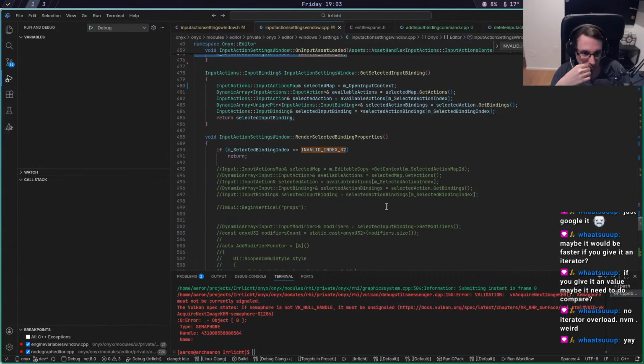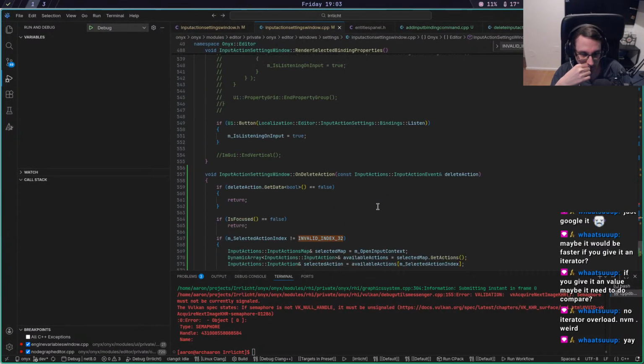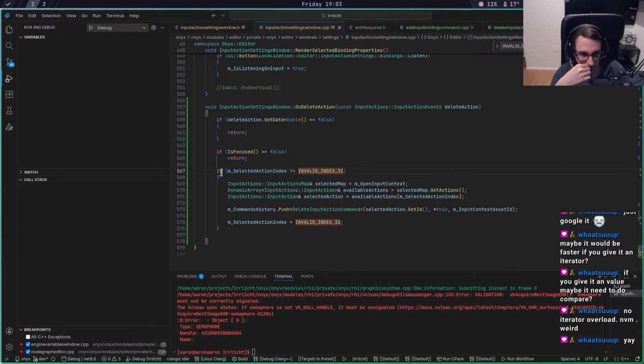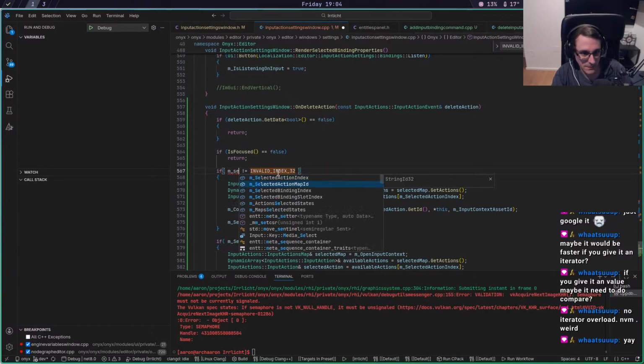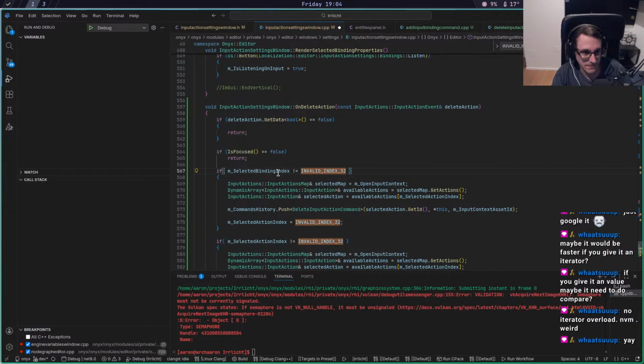Yeah, it's a little bit more complicated than that, because I think I have, well, if the binding is selected, binding index.